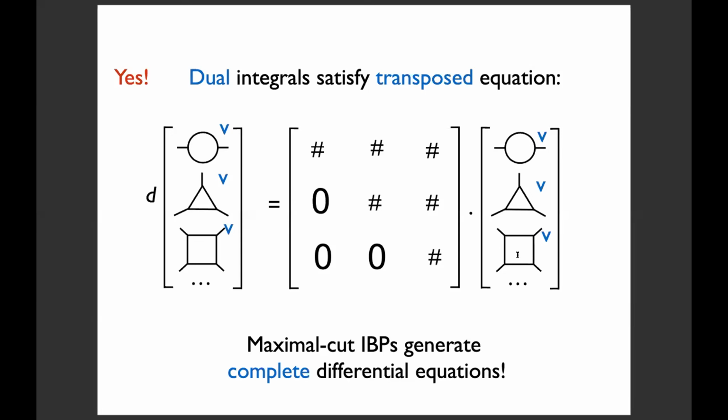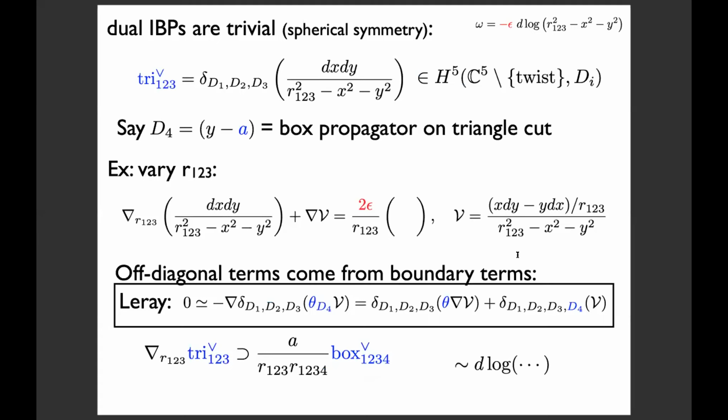We realized this had to work and we tried to do it. At first it seemed crazy, but when you really try, it actually works. It's really amazing. I'm just writing an integration by parts identity to tell you that they are basically fixed by spherical symmetry. We have this form, and if you vary the parameter, the only thing that can happen is you change the radius. If you change the radius of a sphere, it's easy to write an IBP vector that cancels that. That's this guy. But then with this IBP vector, you have to go back to the work of Lurie and you discover that you get a boundary term. This boundary term tells you about the mixing with the box, and you can just read off the coefficient. It has a nice d-log form.